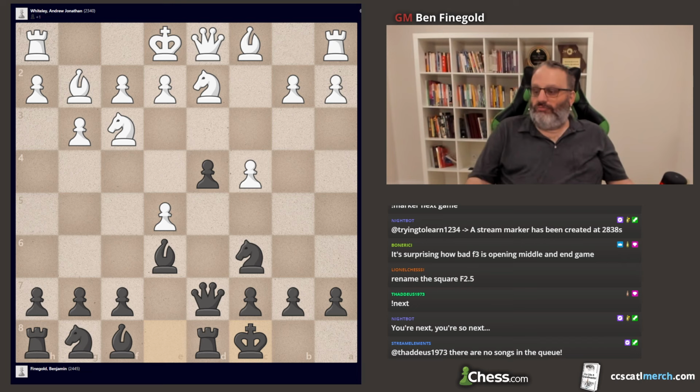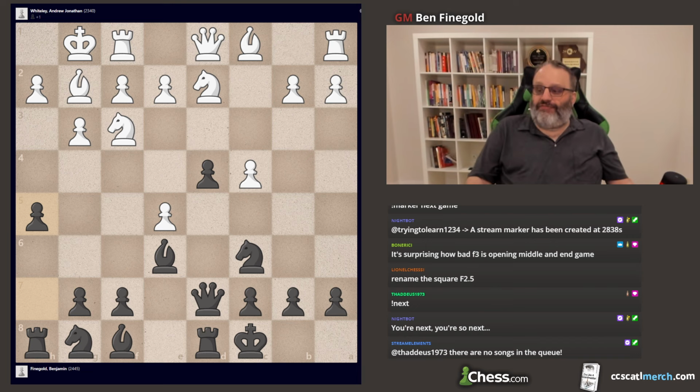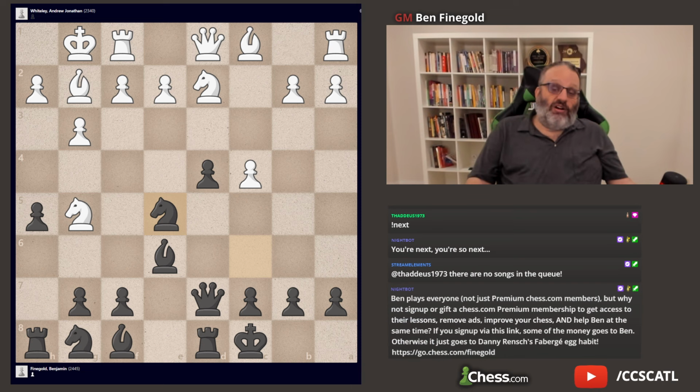So I had this position a lot. I had a book by Paul Lamford on the Albin that was written in the 80s. So I memorized everything in the book and I just did what the book said. And this was a position in the book. The main line was H4, Knight H6. But he played here, so now I was out of my prep. But I figured I could take a pawn, so I'll take my pawn back.